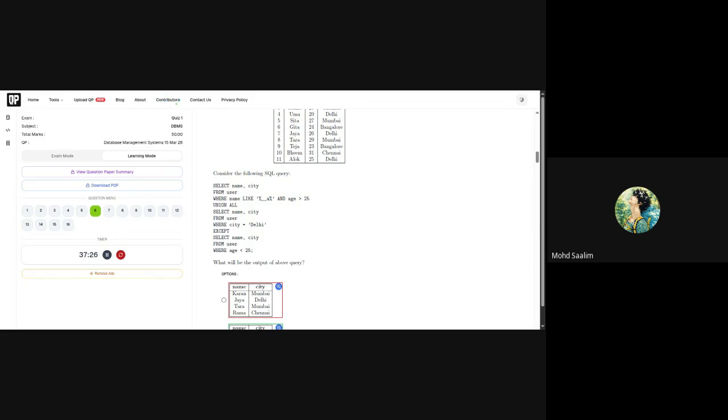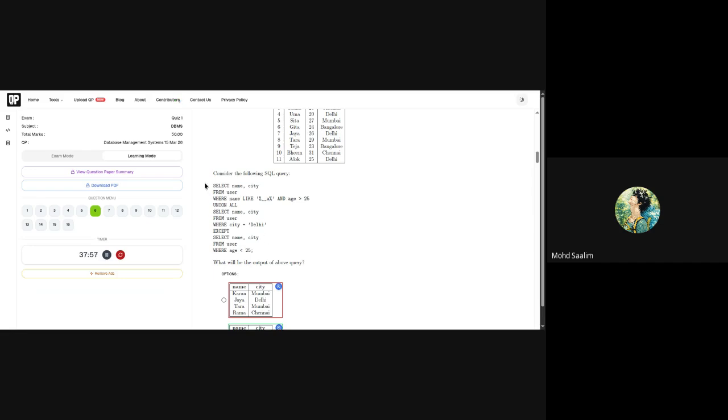Intersect has the highest precedence among these three set operations, and union and except both have the same level of precedence. So if you give multiple queries stacked with union and except, they will run in order because they have the same precedence. But if you give intersect below, then it will be executed first.